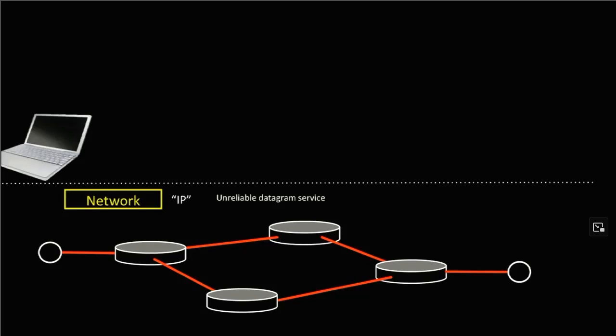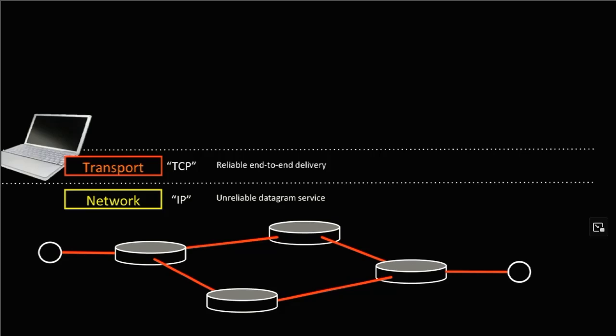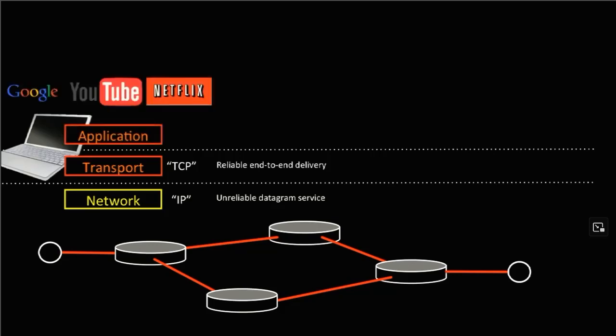The underlying network, and I'm going to describe here a technology or an abstraction that we use to describe the internet. The internet itself has what we call a network layer. The internet is arranged as layers of abstraction. So when your computer is sending packets on your behalf, on behalf of an application, so here are the applications at the top, it sends that down to a layer of processing, a layer of software, whose job it is to make sure that those packets are delivered correctly in order at the far end.